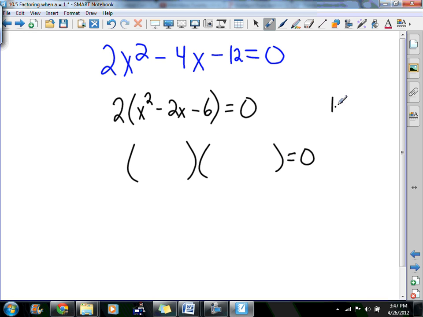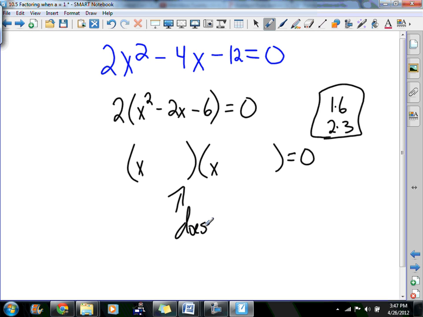I am going to look at the factors of 6, though, trying to create a negative 2 here. And would you look at that? They don't work. Therefore, this method doesn't work. You know, I had completely forgotten that I had put a trick one in here for you. I'm sorry about that. But there is a good lesson here.